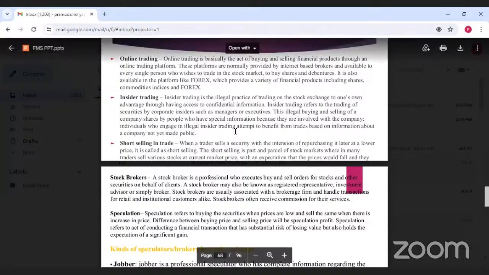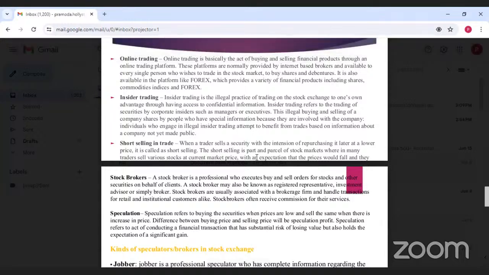Short selling means you are selling your securities, which you have already bought and kept. Now you want to sell them. At what rate are you selling? You are selling at a lower price than that is there in the market. Why? With an intention of buying them at a later date, with an expectation that the price may fall further in the future, and then you can buy at an even lower price. With that intention, today you are selling them at a low cost. That is what you call short selling on the floor of stock exchange. Am I clear? Yes, ma'am.